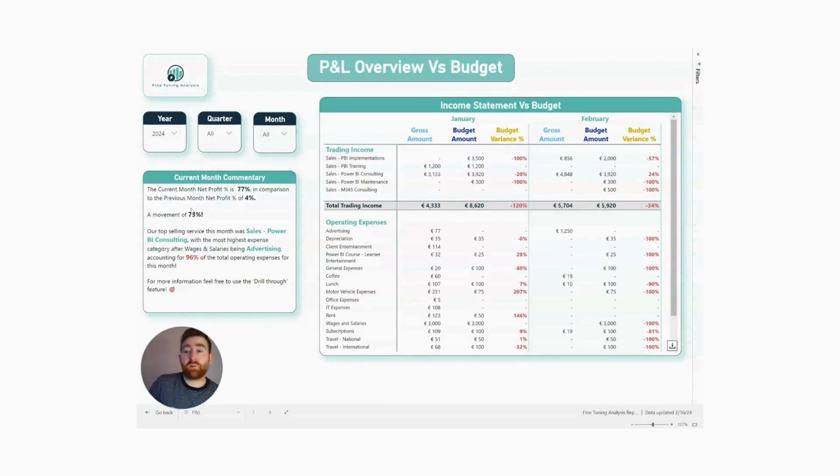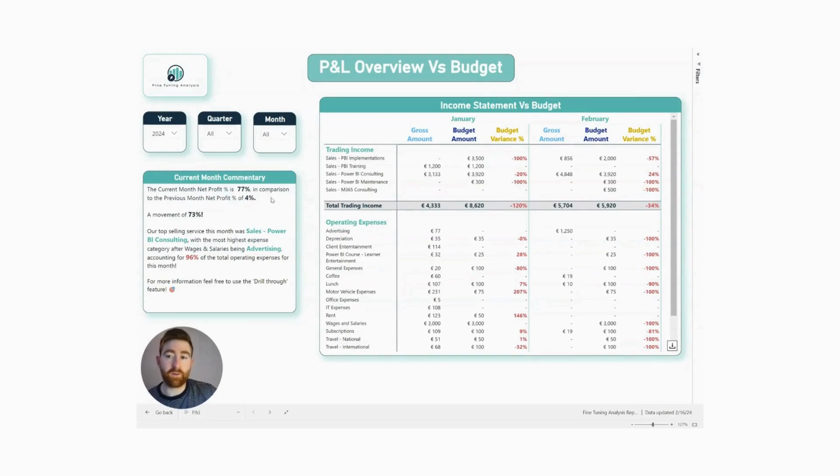Now, up until probably a month ago, I would have only used text boxes in Power BI for titles of report pages and maybe to separate sections of report pages out. But what you can do in text boxes is utilize measures to bring in dynamic content. So what's that mean? Here you can see I have this titled as current month commentary, and it's given some data based off the current month.